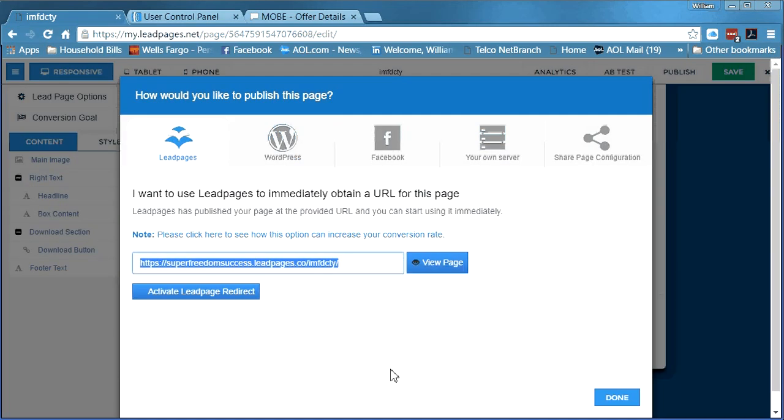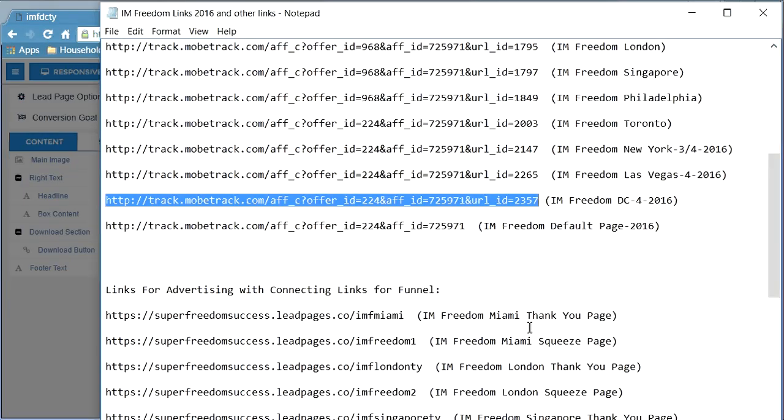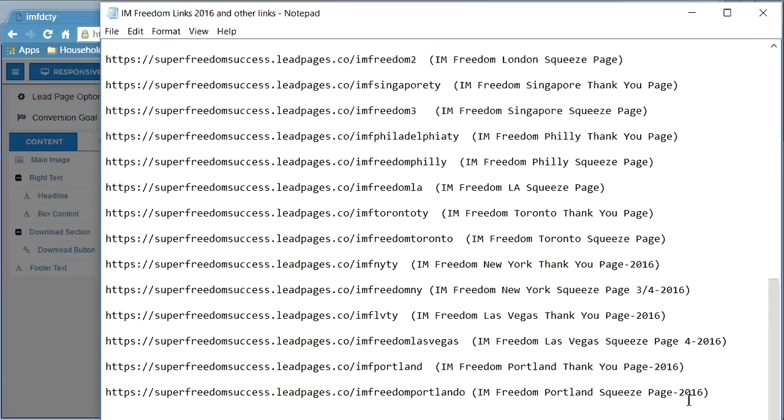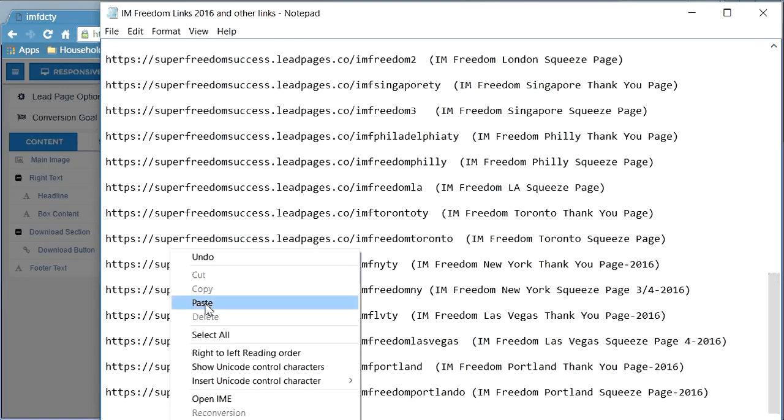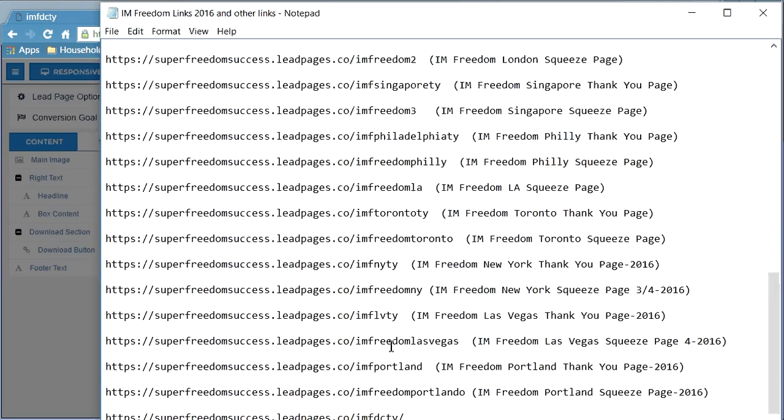I'm going to copy that, and I'll paste that. We'll paste that down below. And like I got these labeled, I will label it the same way. I usually take this forward slash out. Don't matter, you can leave it.